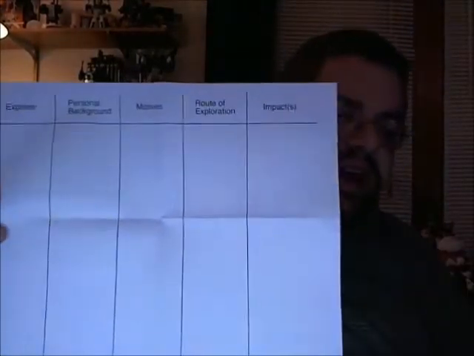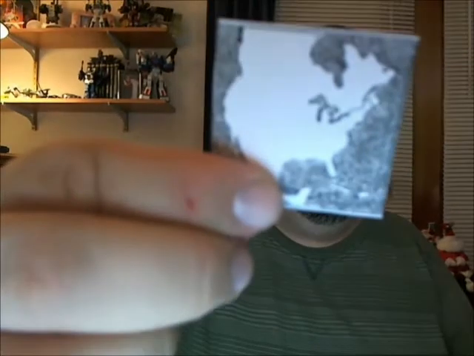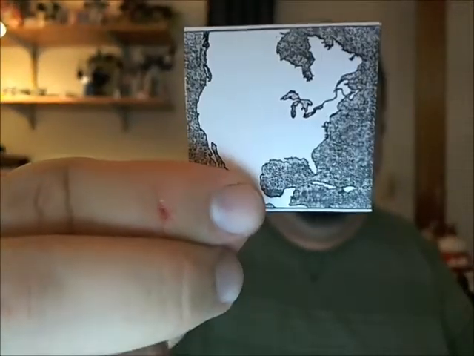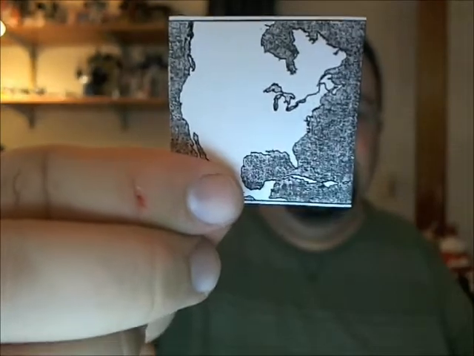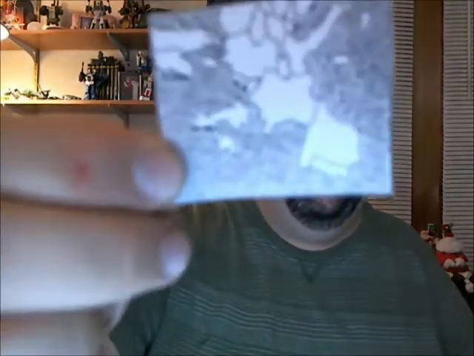So, alrighty. Essentially, it's not a game, but this is our board that we're going to use for laying out the pieces. They should have a card that's going to look like this when it's done. This is the route of exploration card. We'll be drawing in the arrows tomorrow to show the route that the explorer took. We're going to do one of these for each of the 8.